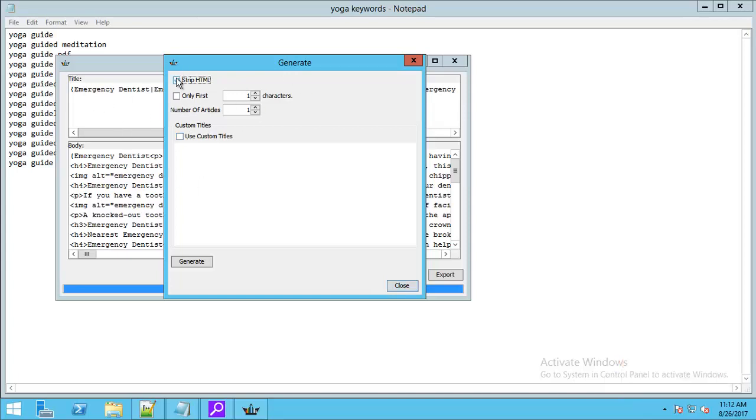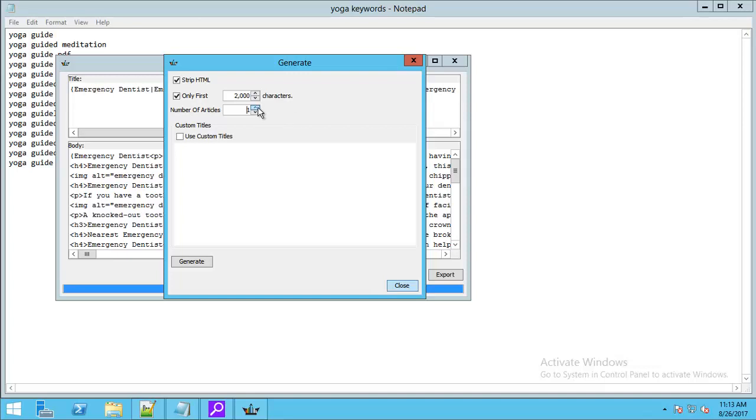You can strip the HTML from the articles, for example for descriptions for YouTube or anywhere you cannot put HTML. The second option lets you limit the number of characters. Imagine you have a site where you want to generate only meta descriptions of about 180 characters or fewer, or YouTube, where the description has a character limit. You don't want a huge article, but only the first 2000 characters. It's a very useful feature.